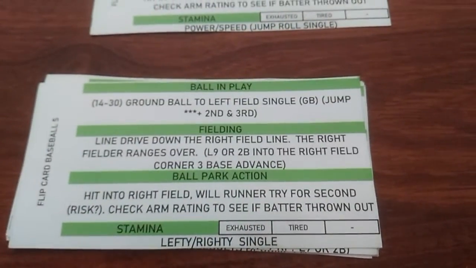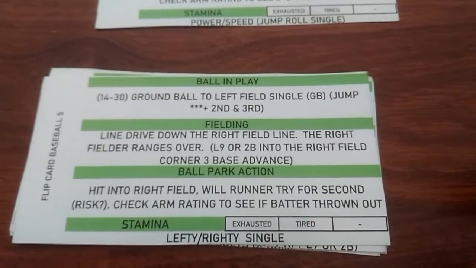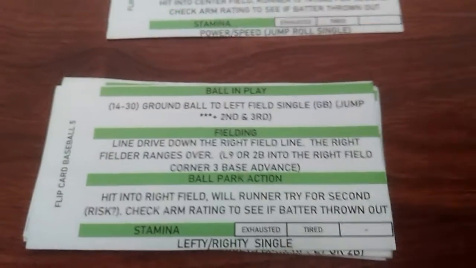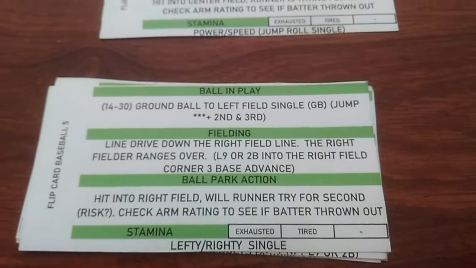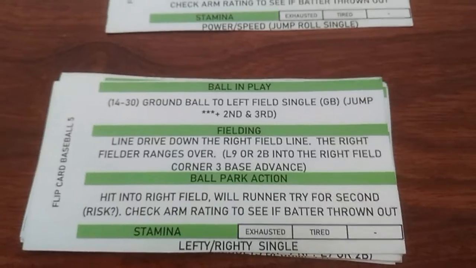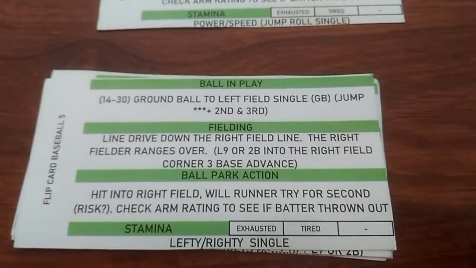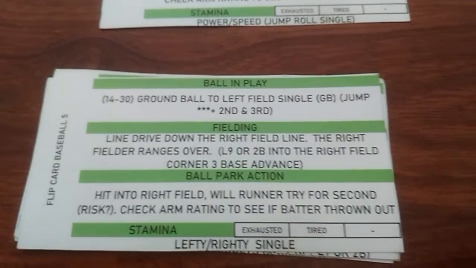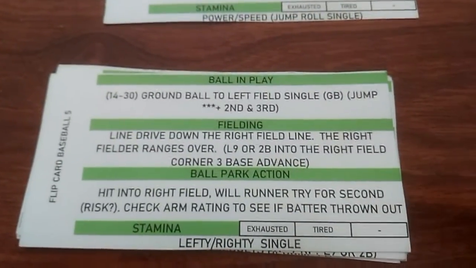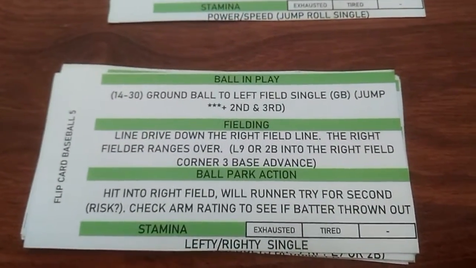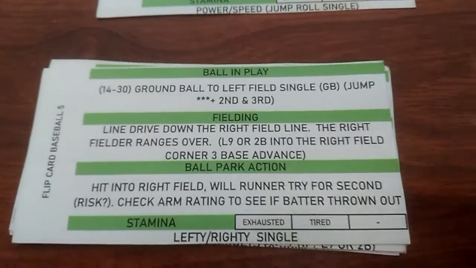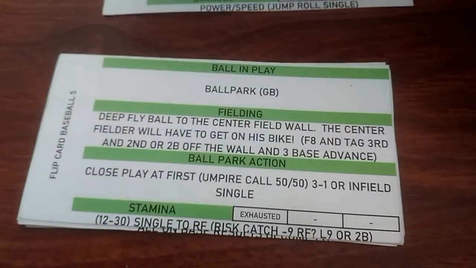There's a lot of similar ones. Trying to get to second. Does the fielding range stop it? Does the base running rating of the batter come into account? So there's all different ratings that can come against. So base running, jump, fielding. Many things are the same or of a similar nature.